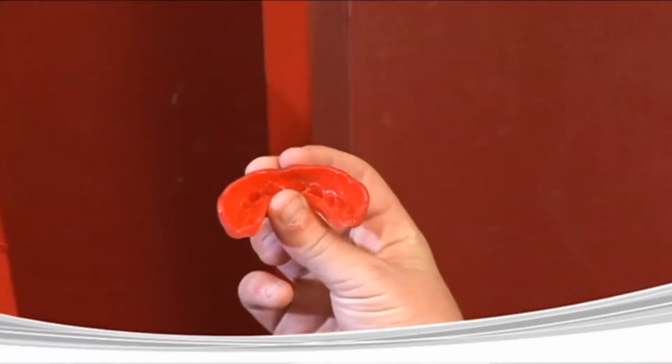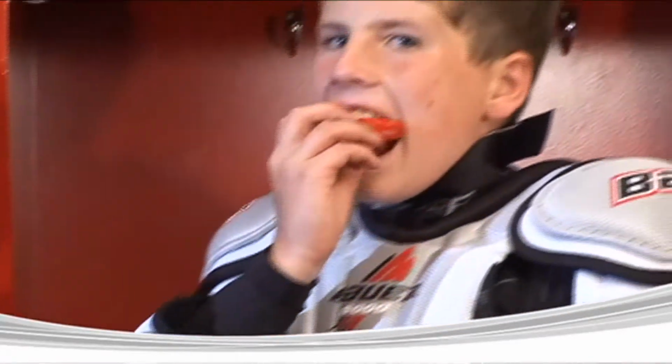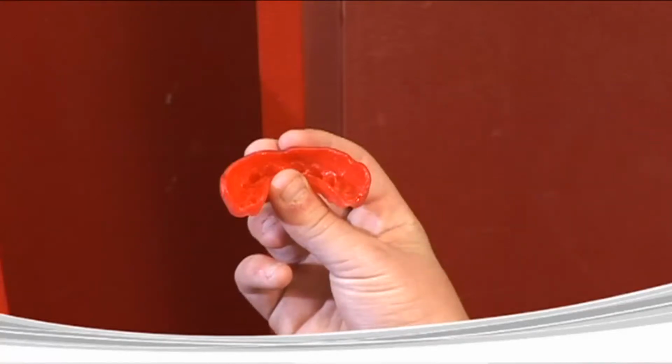It is also recommended that all hockey players wear a mouthguard, and that it ideally be molded to an athlete's teeth by a dentist. Important: always check with your local governing body as to their requirements with respect to wearing an internal mouthguard.